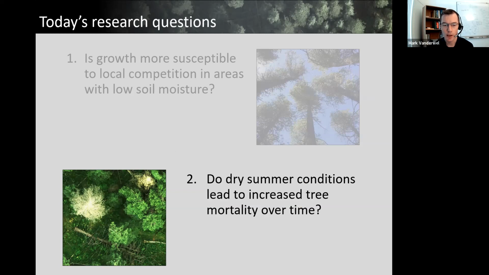Now, the second question I want to cover in my talk today is related to tree mortality rates. And given that we're working in an area that's within the Canadian prairies, and we see relatively dry conditions compared to forests in other parts of Canada, we wanted to ask whether there has been a relationship between tree mortality rates and dry conditions that have been found in summers for the past few years.